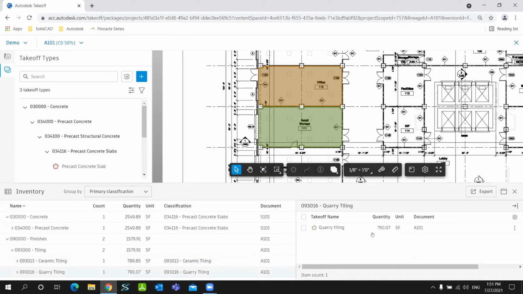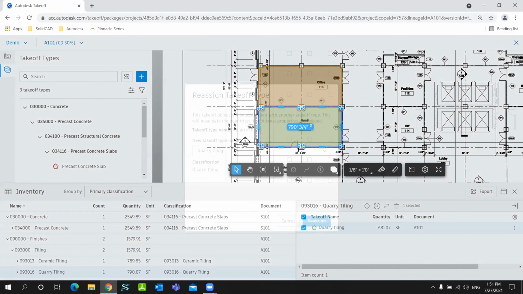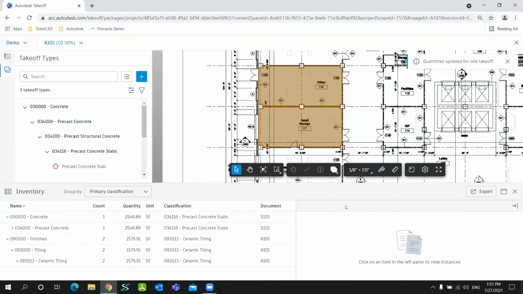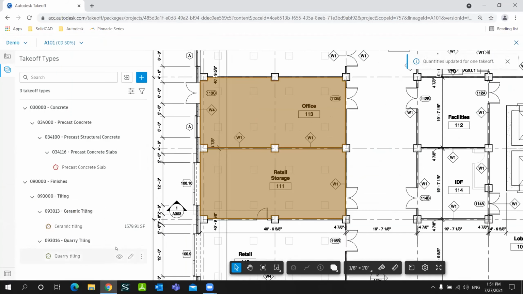I'm going to click on quarry tiling, and when I click on it in the inventory, it's going to show up here as selected. You can either reassign takeoff from here, or you can right click and reassign. It's going to give you the list of takeoffs that you already have. So I'm going to reassign this to ceramic and reassign. As you can see now, the total is here, all under ceramic tiling.